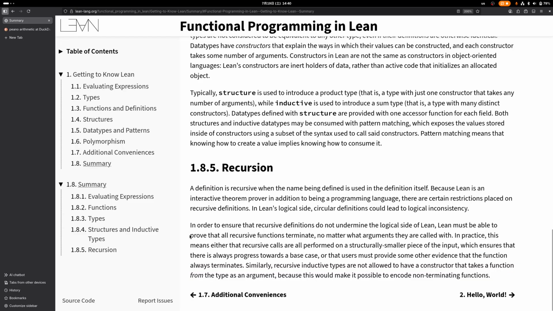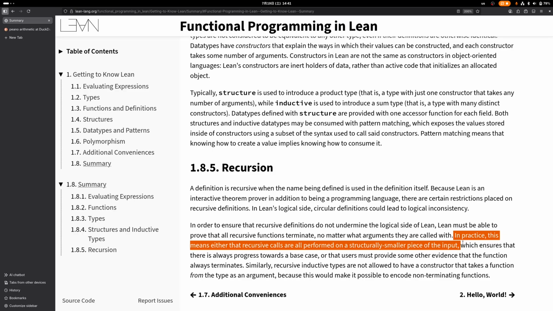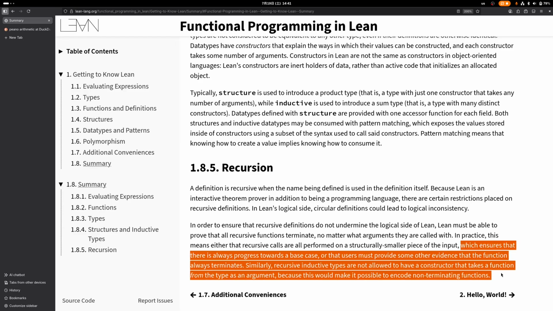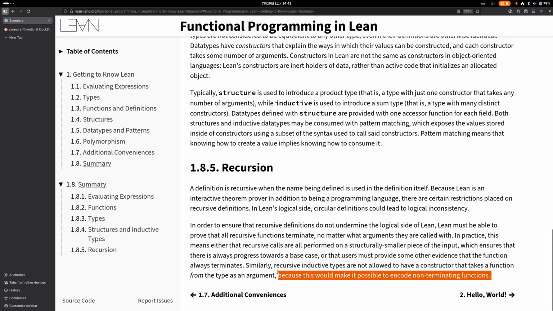And Lean, unlike other languages, has this sort of totality checker that needs to be able to prove that we are actually making the argument smaller in some way. I guess we have learned that if it cannot prove that, there's a way to manually specify a proof, but we haven't yet seen how. Yeah, I wonder if you can write non-terminating functions at all in Lean, because for example, if you want to write a REPL that takes an expression and prints it, that's something that's not going to terminate, but I guess we're going to be able to write that using the IO monad or something like that.